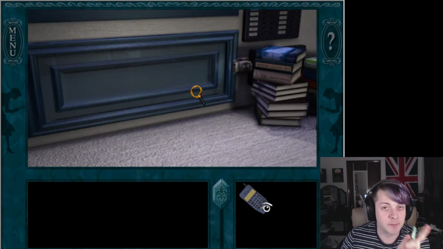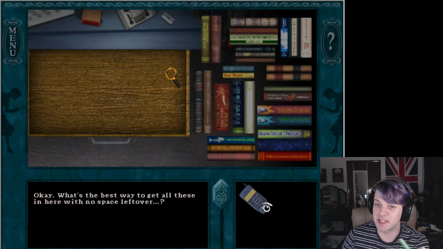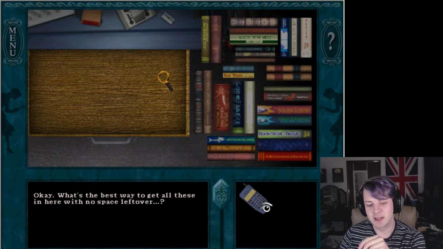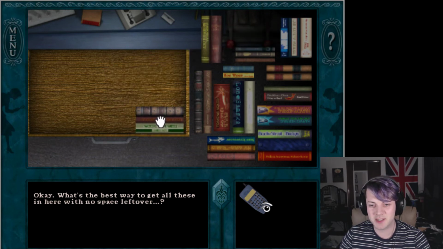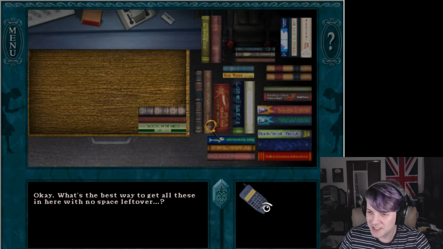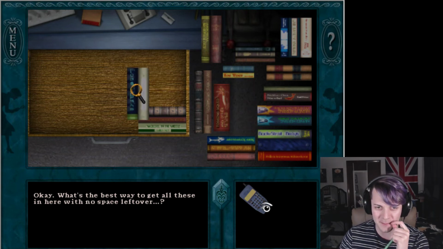This is a problem on many levels. First of which being this puzzle is ridiculous. Everything has to fit in here with no space left over. The second part being that putting books away in this way is atrocious. It makes me angry.